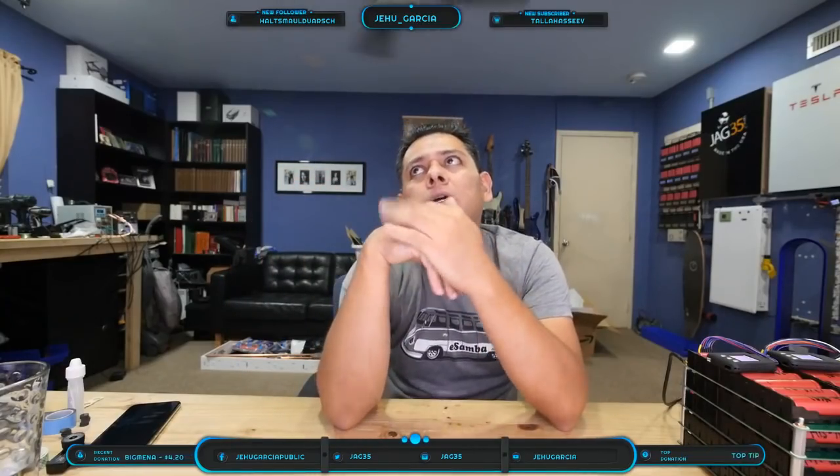I've recently been given 27 100 amp hour GVS cells. Oh, GVS cells, those are lithium iron phosphate. They're cool. They're kind of weird cells. They have one terminal on one side and the other terminal on the other side, supposedly so that it would load them up more evenly. It was also an electrically symmetrical cell. But from all the ones that we saw, because they were low production runs, they weren't super popular. I think they're all kind of not the best quality control, or the failure rate was kind of high on those too. But hey, if you got some, use them.